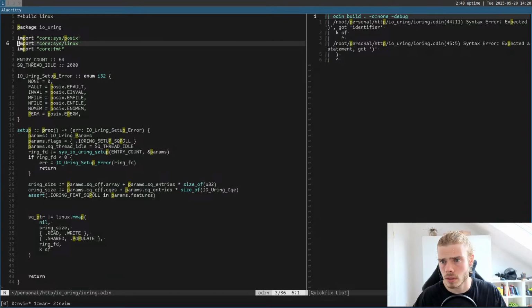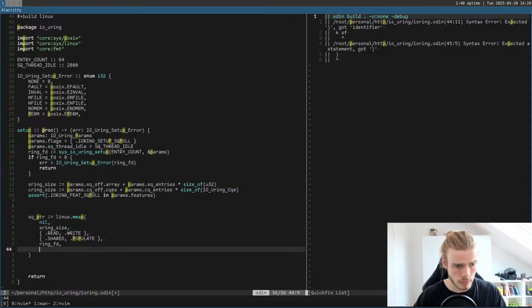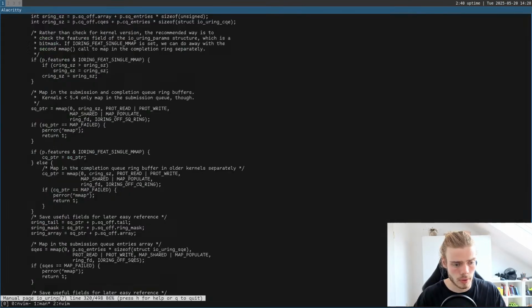Where's this? This is in io_ring off, and then SQ ring.